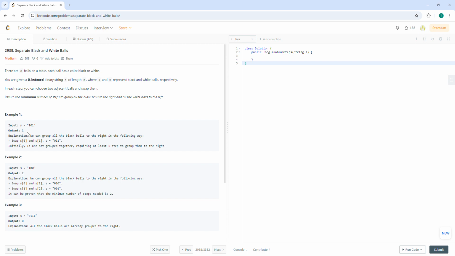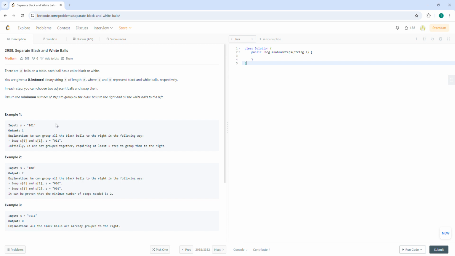Given white, black, black, white, black, we could group all the black balls to the right by swapping index 0 with index 1, and we get a white ball and then black, black. Initially the ones are not all grouped together, requiring at least one step to group them to the right, which makes sense.